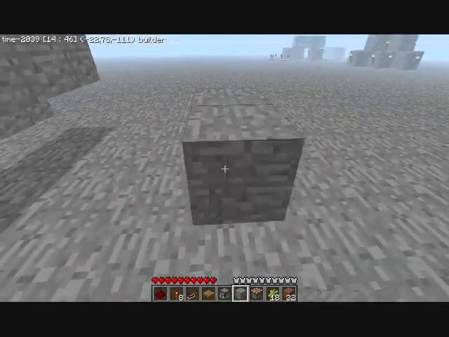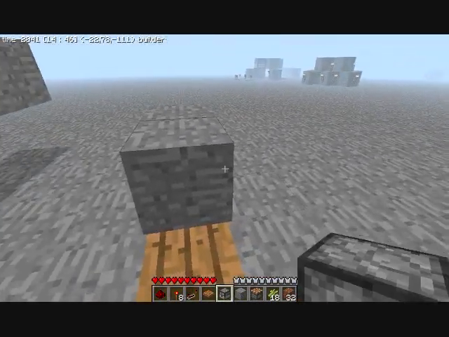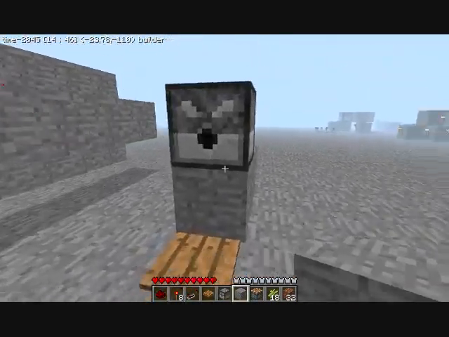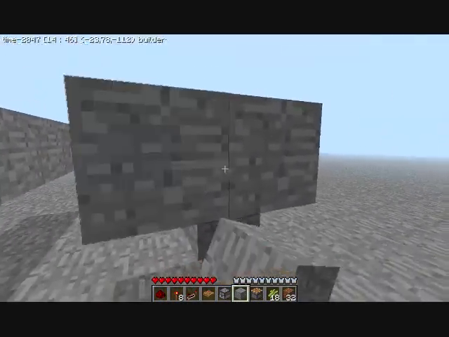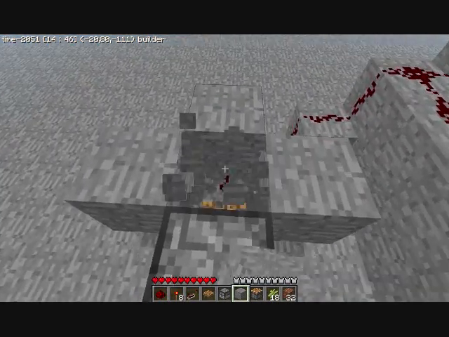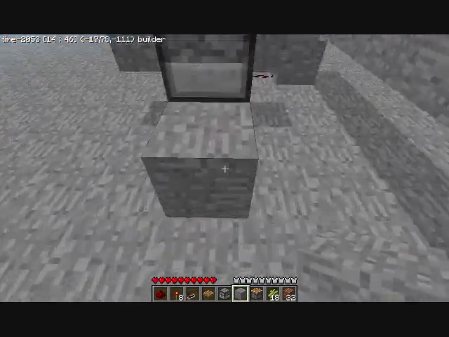So now we're going to build the timer, which is 2 blocks. You're going to put a pressure plate right here and a dispenser right there. So actually, we're going to need to block off the dispenser, so we'll place like that. And then hop up here and destroy this middle block so the dispenser can actually shoot things out.